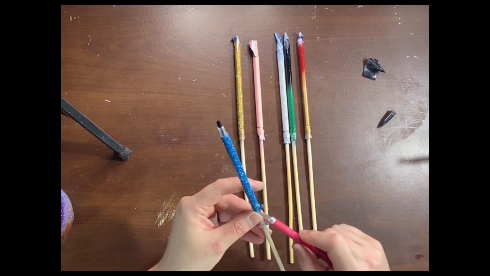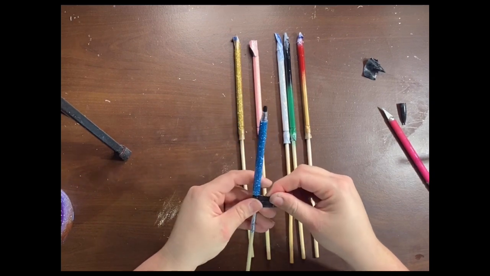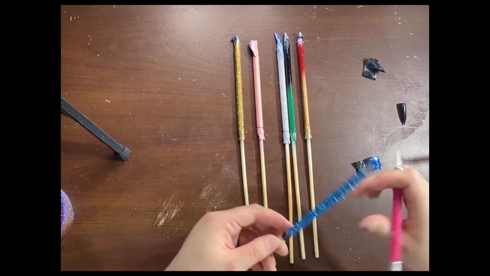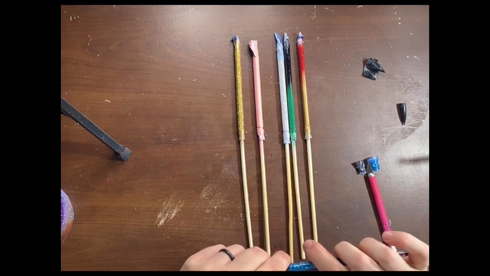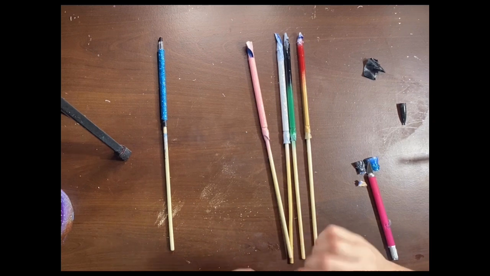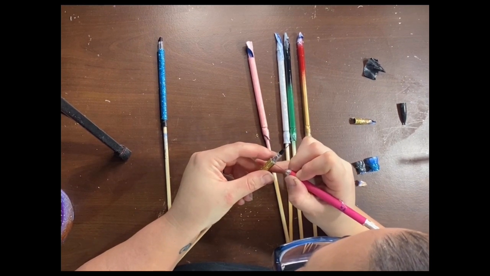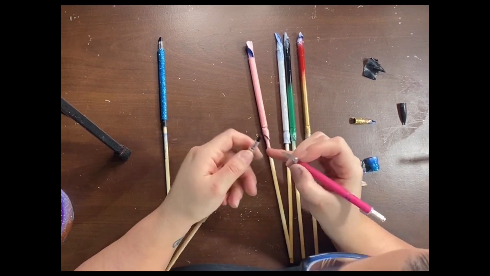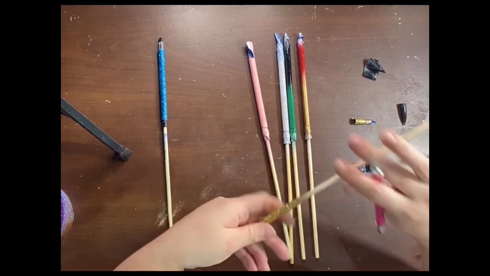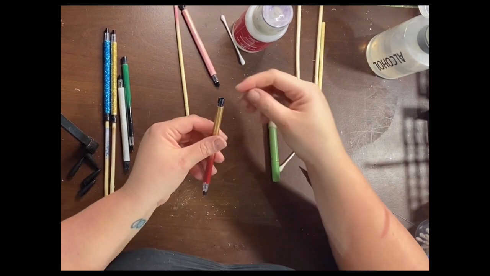Also for the bottom or the top section where the eraser is, this part, this part was the biggest pain in the butt. You have to, if you have any kind of leakage under your tape, if it's minimal leakage, I'll show you how to fix that. If it's a big amount, it's kind of just ruined your pencil. It's just easier just to throw it away and start new. You're going to want to run your craft knife along that edge also to get anything that might have spilled under your tape. You cannot leave anything on that black section. The pencil will not click and it will not work if you have anything on that black section. So you're going to have to do this between every coat of epoxy or Bright Tone. If you don't, you get kind of an accumulation of it. It's a lot harder to get rid of than doing it after every coat.